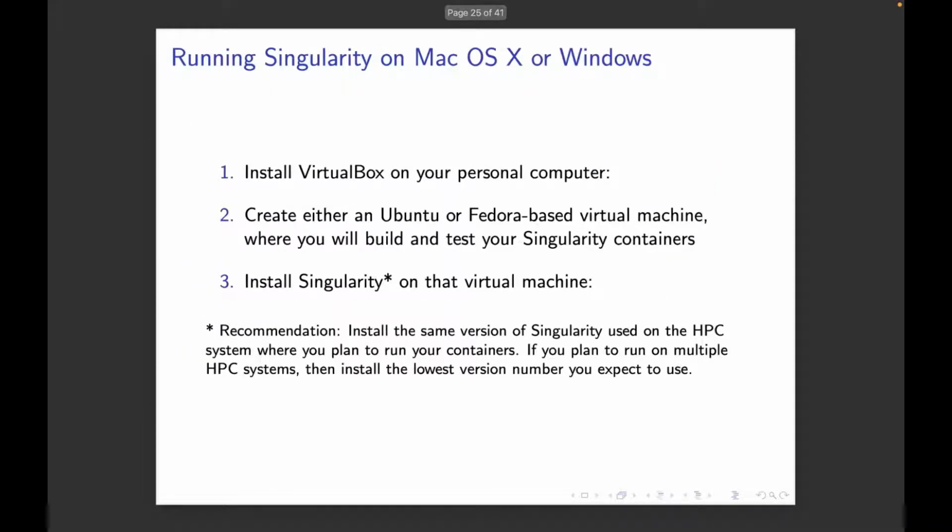And the way you would do that, if you're just working on your own laptop: you can install Singularity yourself if you're running your own Linux laptop. But if you have a Mac or Windows machine and you're not running Linux natively, the easiest thing I think is to use VirtualBox. If you've never used it, you can run your own virtual machine on your Mac or Windows machine, install Singularity in that virtual machine, and you can build whatever you need there, right?